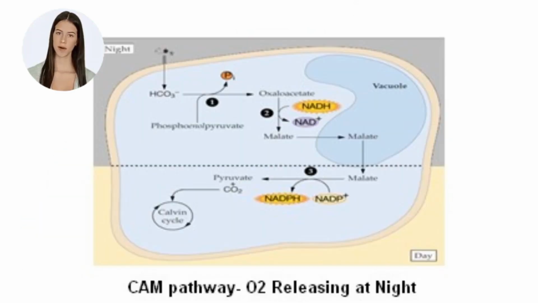In some plants, like CAM plants, stomata are open during the night as an adaptation to prevent excess loss of water. In these plants, CO2 is absorbed during the night and oxygen is released during nighttime. This type of plant is useful as an indoor plant to purify air while we are sleeping.